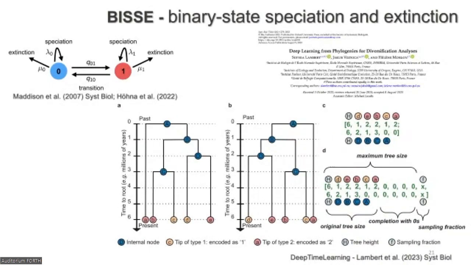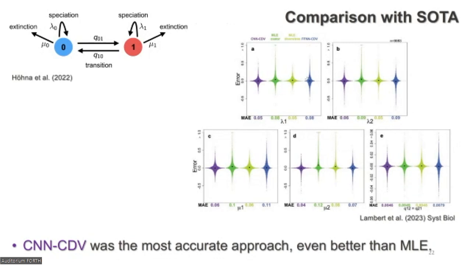And so we also applied it to classification. We just looked at this BiSSE model, the binary state one. So here we have two different states, and speciation and extinction rates related to these two states. And again, this is the encoding that was used in the paper that Ellen showed us on the first day. And it's similar to CBLV in how it works. Those are the results, and they did better than the state of the art. So the best approach was the pink one, CNN CDV.